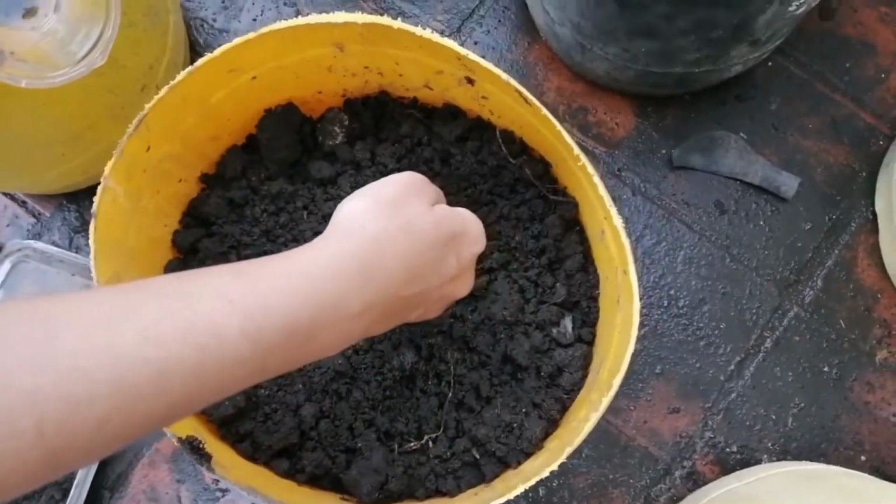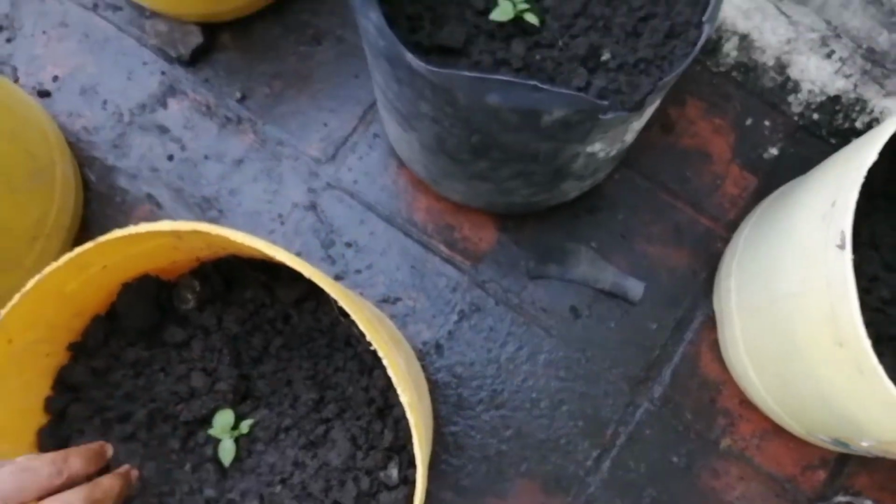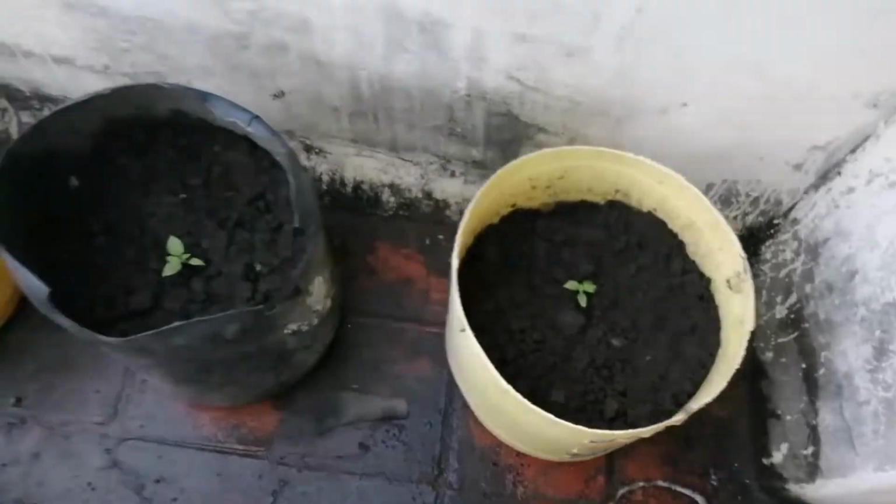So guys, after transplanting, you sprinkle lightly with water to further cushion the transplant shock. You do the same for all.